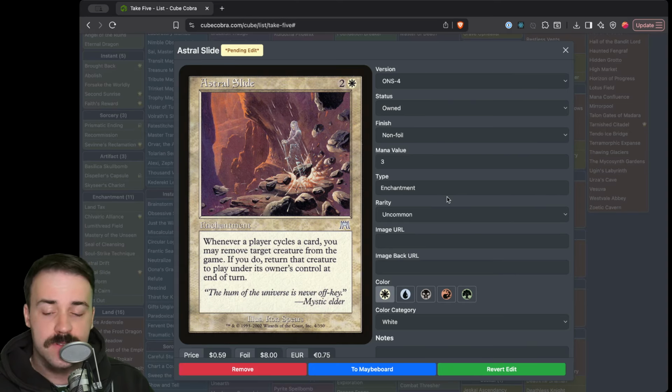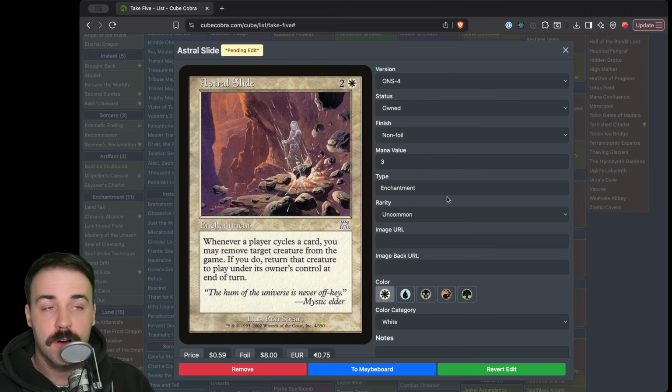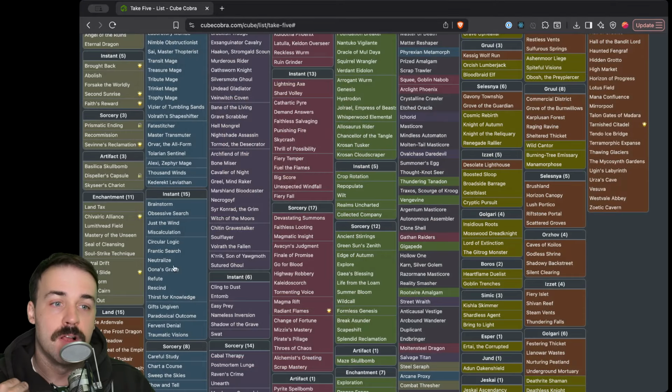So Astral Slide plus Morph, for example. Morph, another way for you to play off-color cards in your deck. Now you can also Astral Slide them, flip them face up, and either cheat mana if the cost to unmorph is really expensive, or just unmorph an off-color card in your deck. You have a white cycling deck. You can play any morph you draft, and you can always turn it face up with Astral Slide and just have whatever the other side of the card is. So I'm excited about that one.